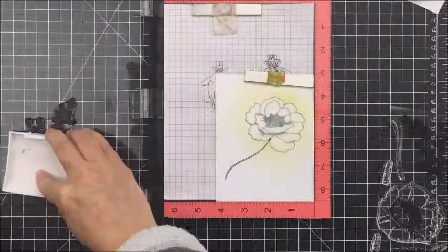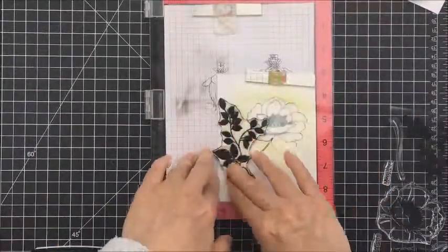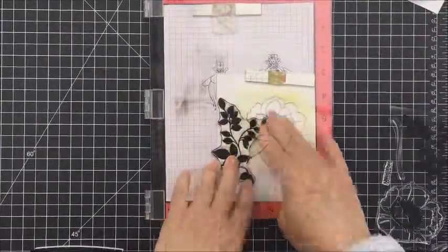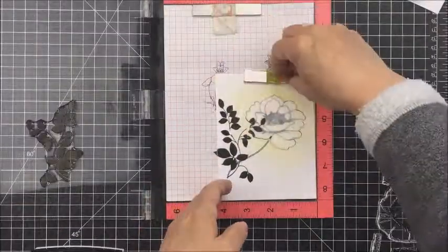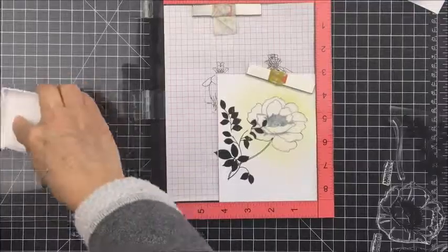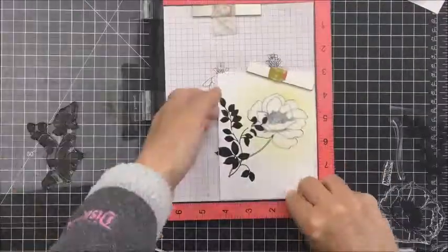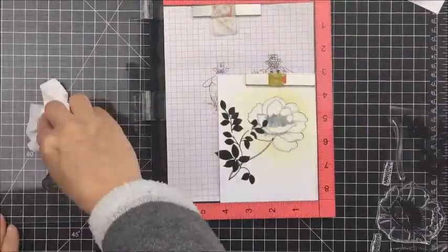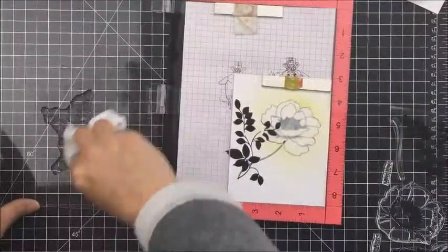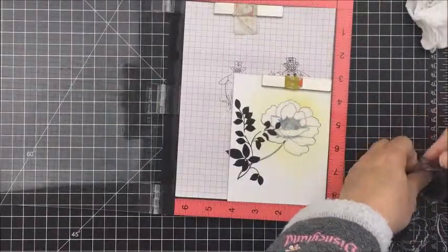I'm going to make sure my card piece is in the corner, and I keep repositioning it, making sure it's tucked right into the corner every time before I stamp, so that I get the images exactly where I want them, especially when I have to stamp more than once. You'll see I'm getting a really nice, crisp image with this VersaFine ink. I'm going to take a baby wipe and clean that up.